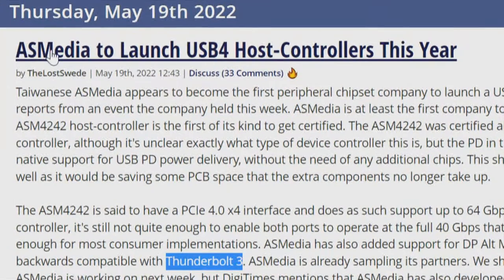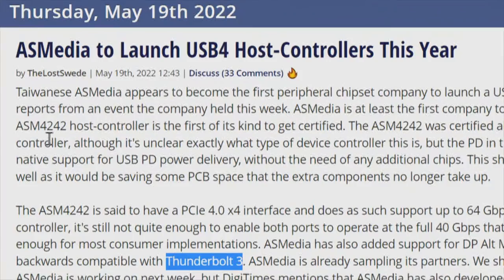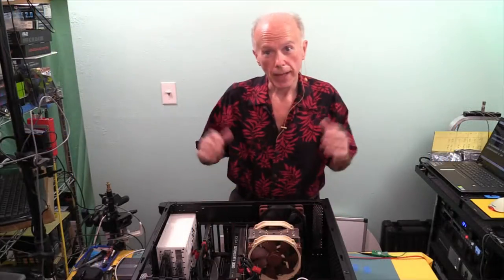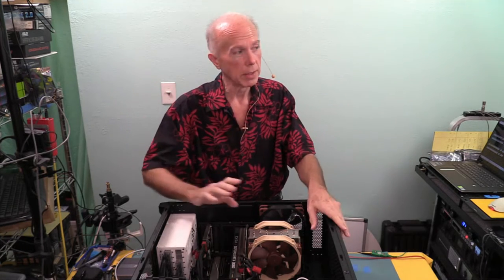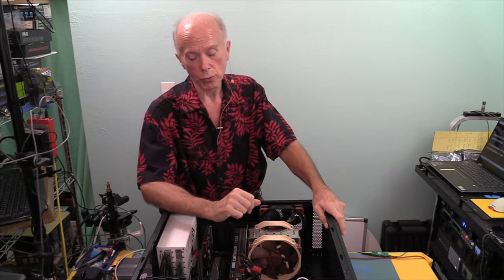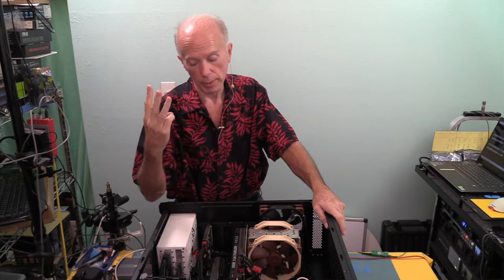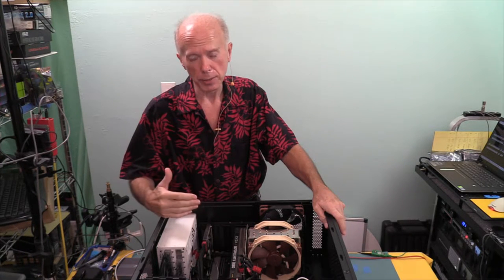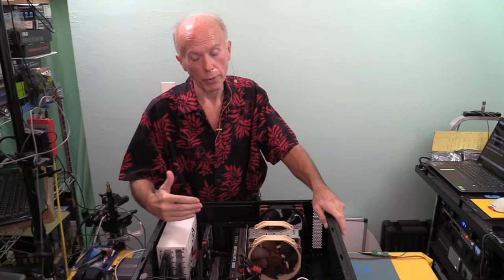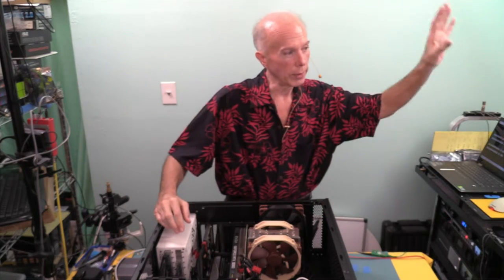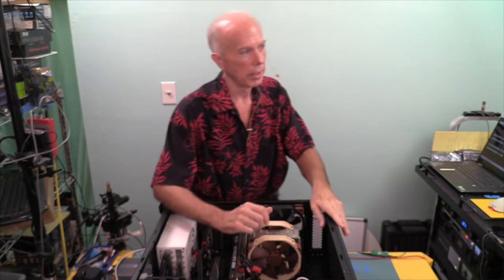But to reiterate, it's an ASMedia chipset and it's the 4242. And that's who AMD has worked with for their Northbridge, Southbridge chips, whatever they're going to call it. And that's what we're going to see on motherboards, whether it supplies one port or two ports, because there's going to be three ports on the motherboard. What we don't know is the native chipset support, whether it's going to be one or two ports. Don't know yet. But what we do know, based on this article, is pretty wicked.